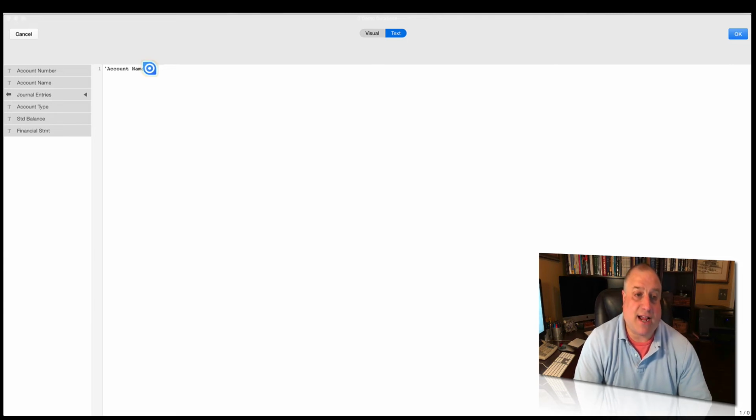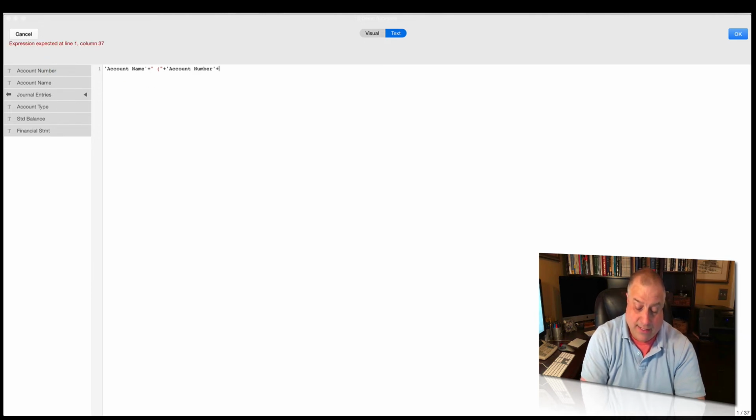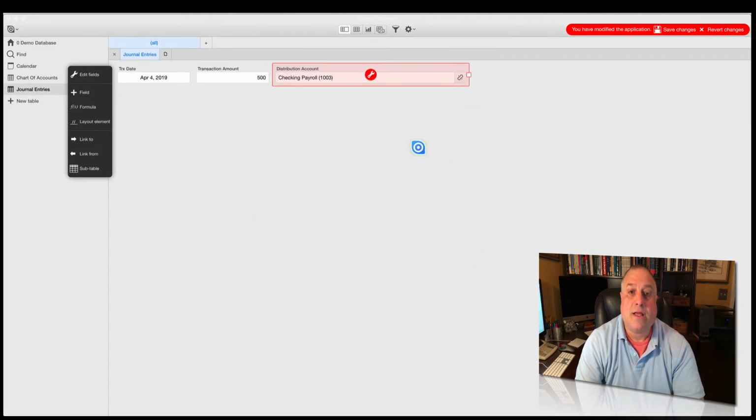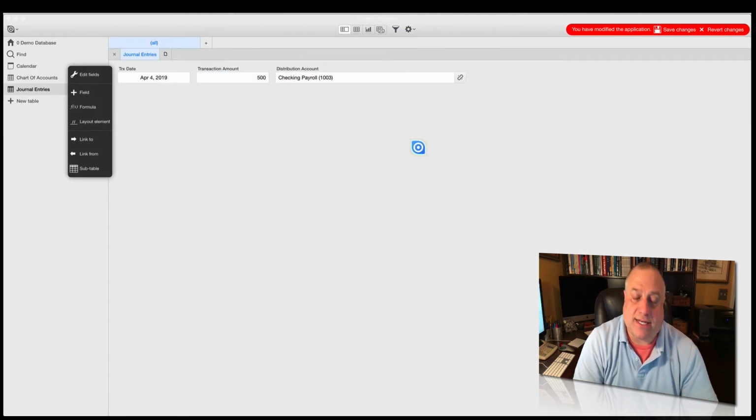The first set of characters is the name of the account. When we add, we use the plus sign. So we will add a space and a left parenthesis. We will add to that the account number, and to that we will add the right-hand parenthesis. And lo and behold, that is how it is now presented, because that is how it is masked.